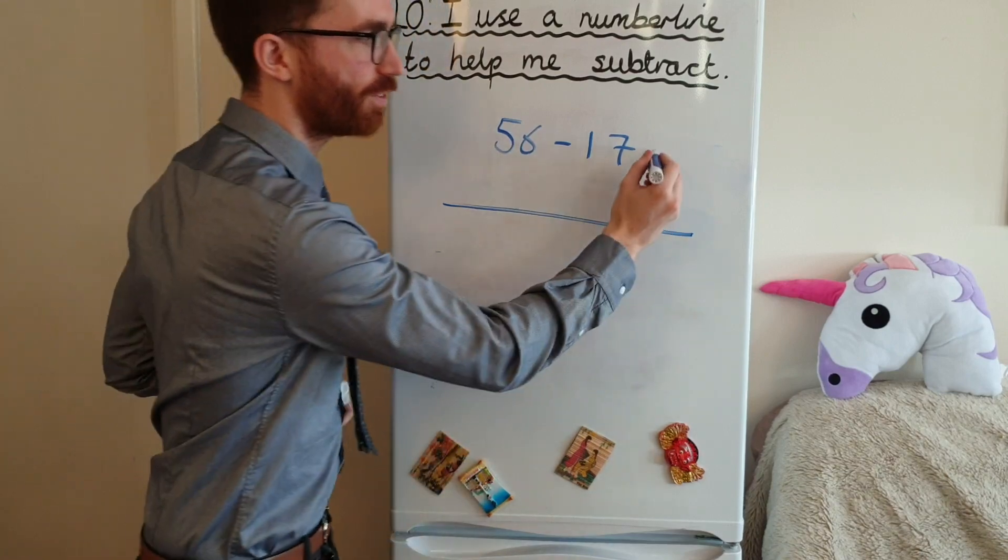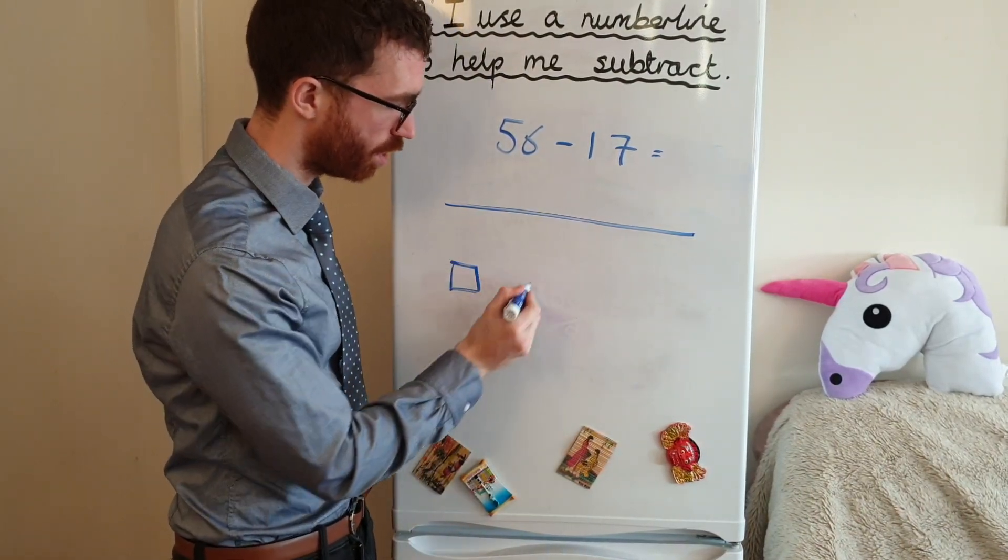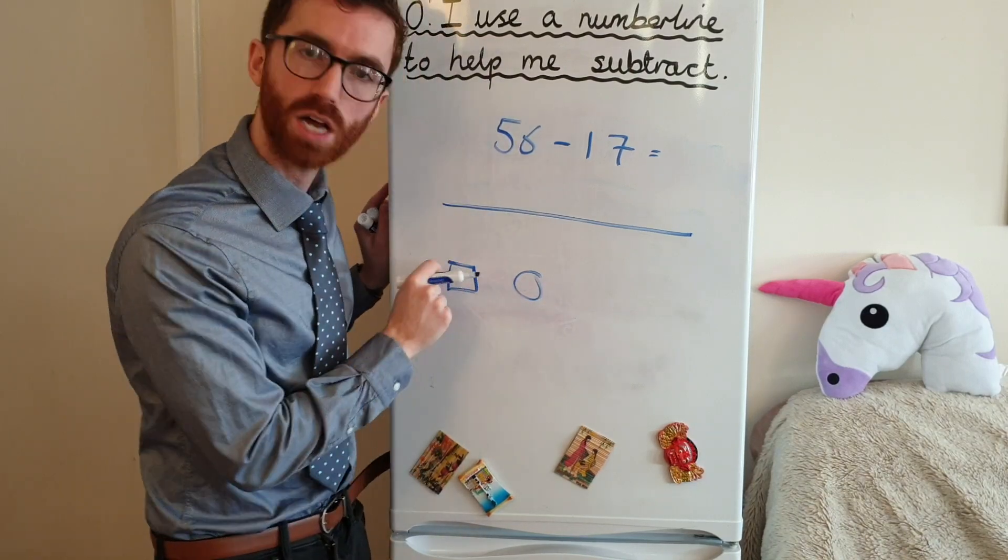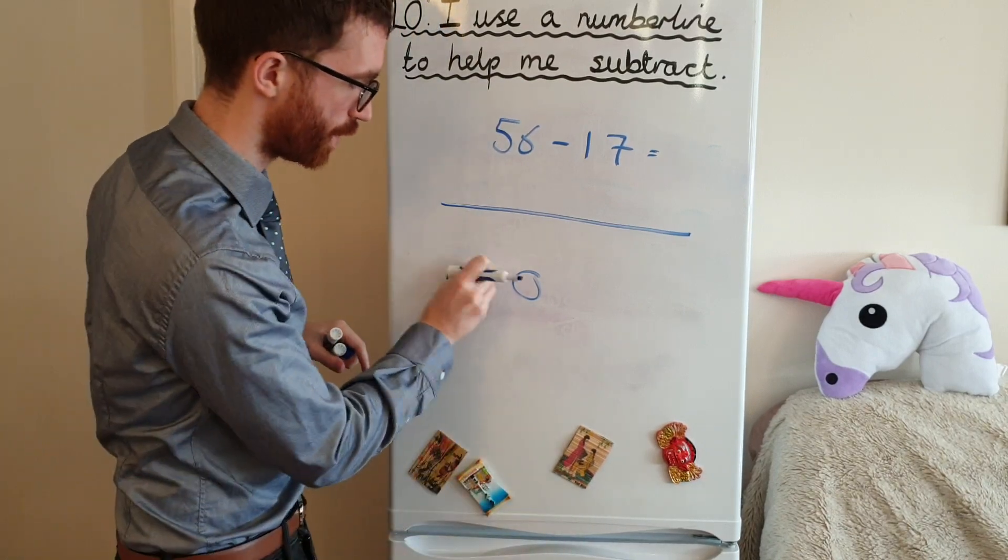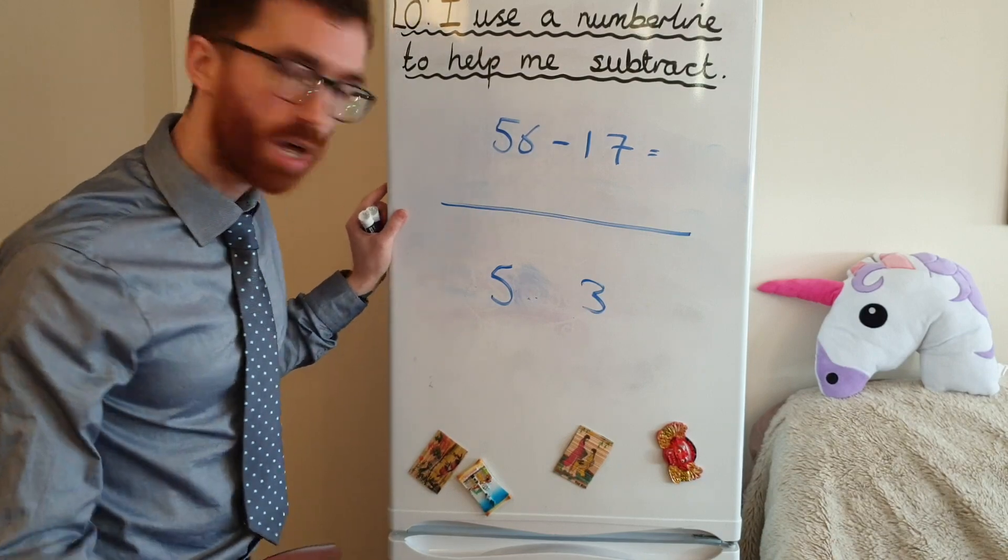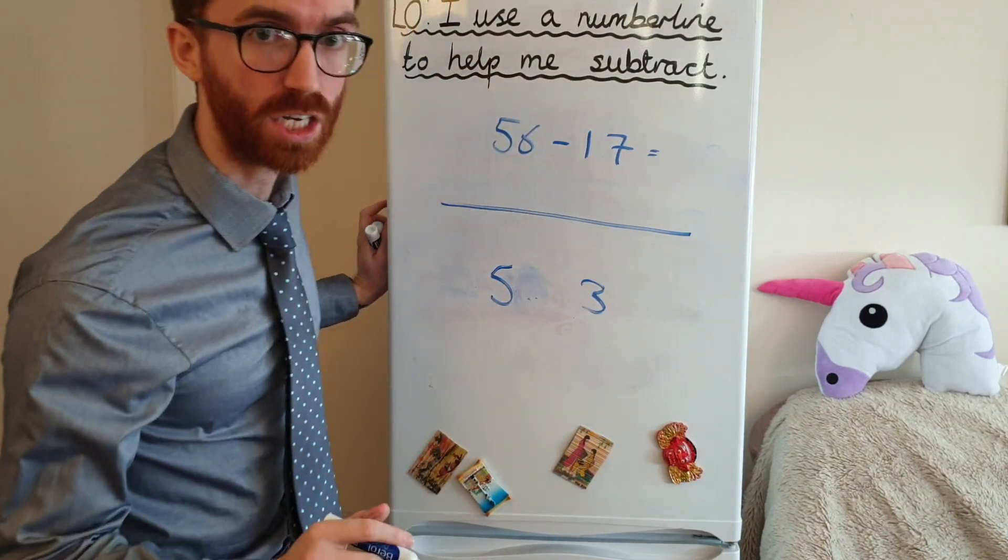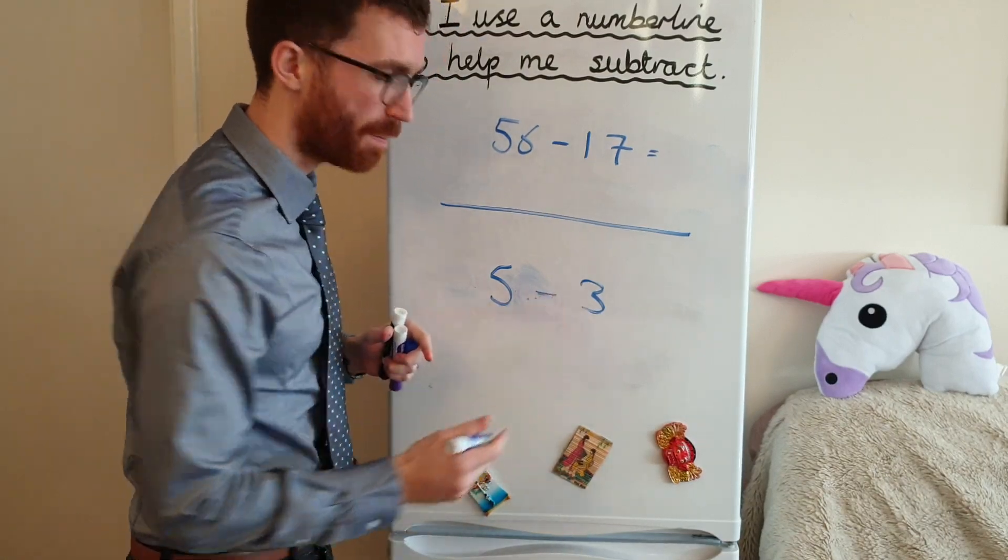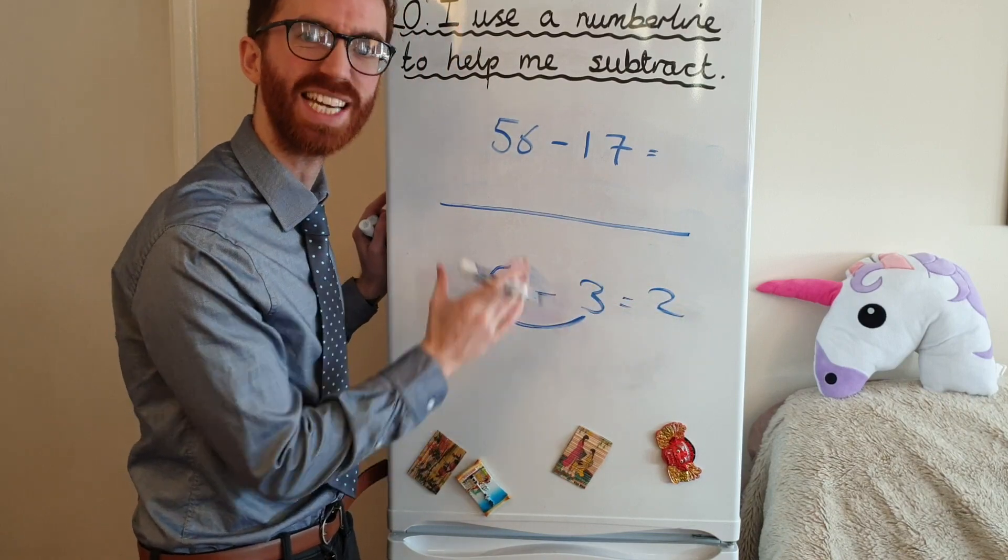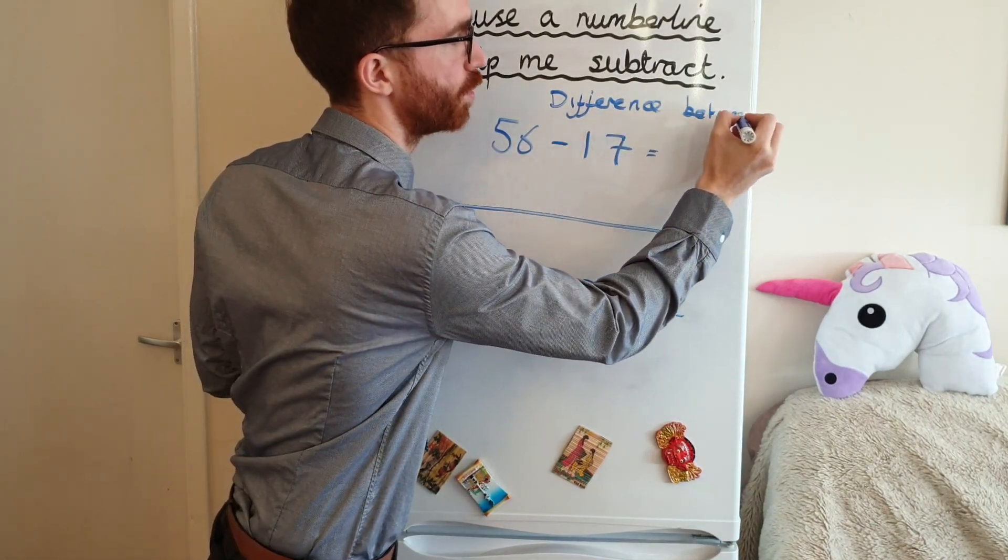Now, another word for subtraction, it's really important to know this, is difference between. We've got to be careful because sometimes someone might show you this and say, what's the difference between a square and a circle? And you would go, oh, I know, a square's got four sides, a circle's only got one side, a square has four right angles in it as well. That's the difference between it. But someone might say to you, what is the difference between 5 and 3? You're not meant to be saying the 5 has a straight bit at the top and the 3 looks like it's got two curves on it. No, when the teacher says what is the difference between 5 and 3, they're basically saying what's 5 take away 3? What is the gap between these two numbers? And of course, the answer would be 2. Really important that we get that key language.